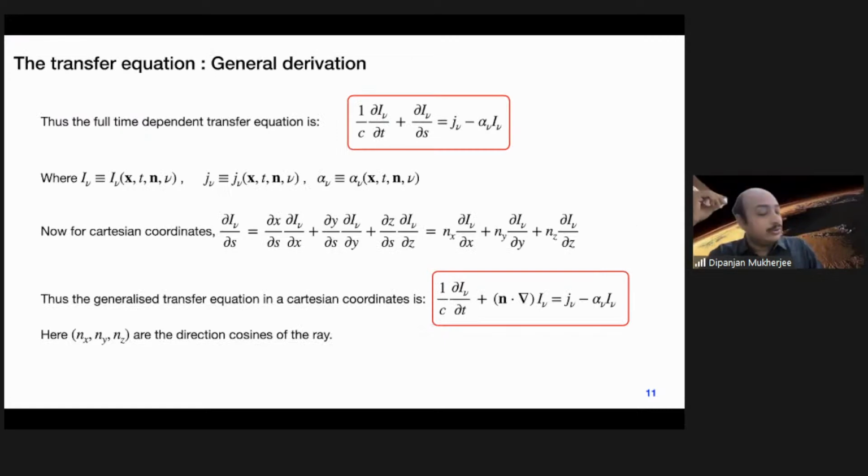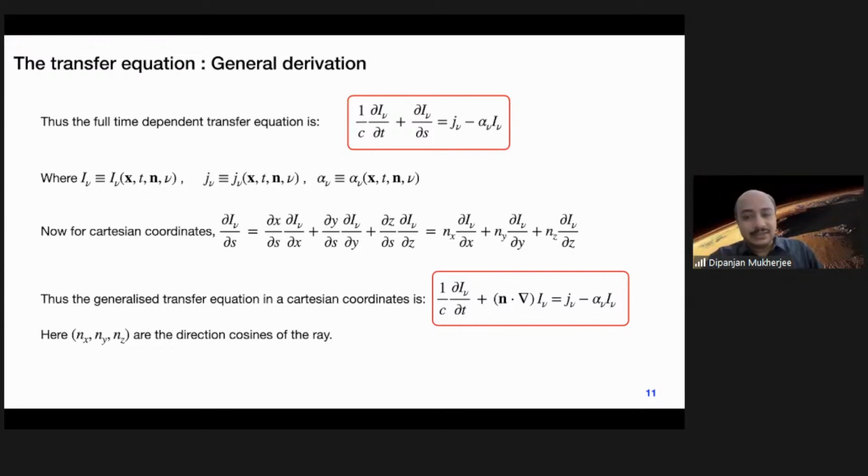So in the last few minutes, perhaps, I'll talk about a more generalized definition of the radiative transfer equation. This is following the book by Mihalis and Mihalis. What I've talked about previously was the fact that I consider the intensity along that particular ray to be constant in time. So there is no time evolution of the intensity going on.